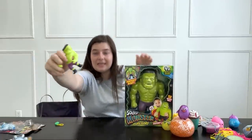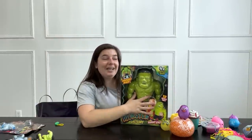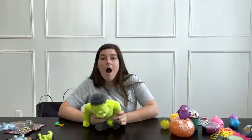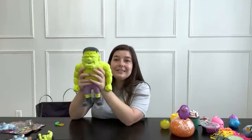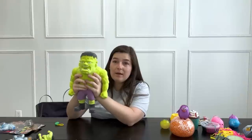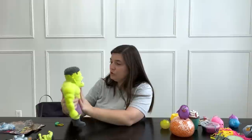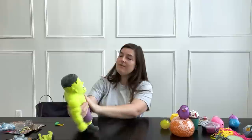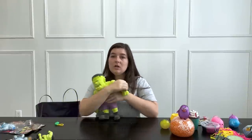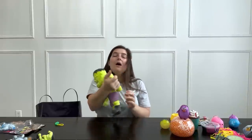He has sand inside and he's stretchy. But the gigantic version is literally the size of a child — I feel like I'm holding a baby right now. I have to be so careful, like a baby. This is my new child. Let me introduce you to Frank, my newest child. I love him — as soon as I took him out, he's so precious.